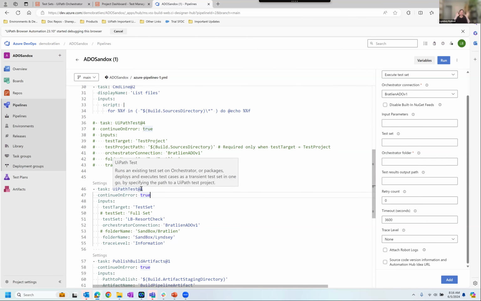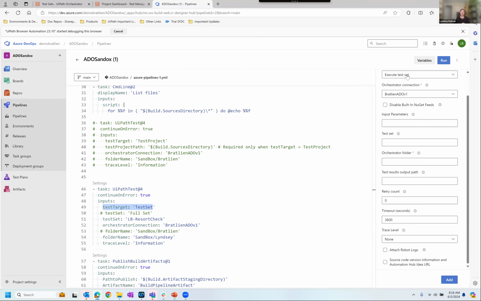I was adding different things before, but that's my little reference. So I've added my tests here. My target test is a test set, exactly like I've set here. The test set full set is one of my other names, but you'll see that LB resort check. That is going to be the test set that we looked at in Orchestrator that I'm going to actually run.